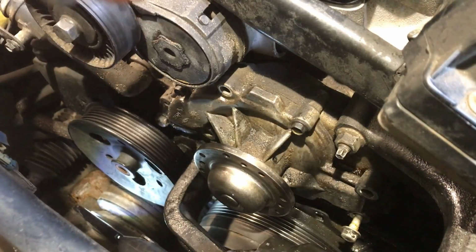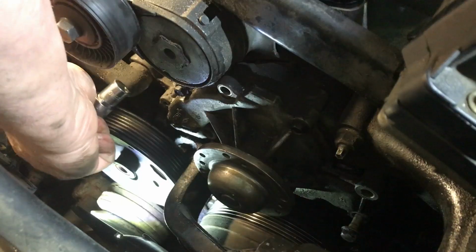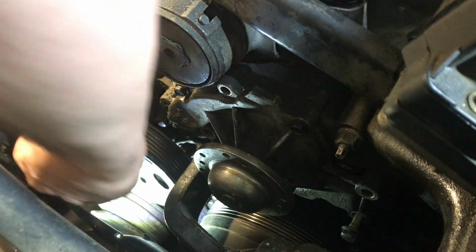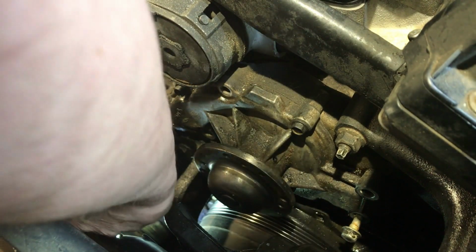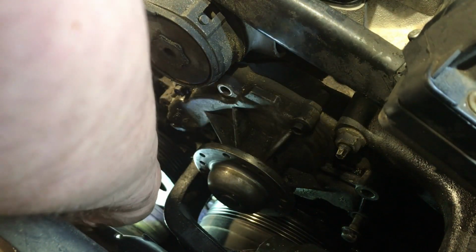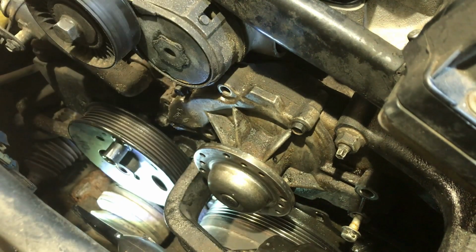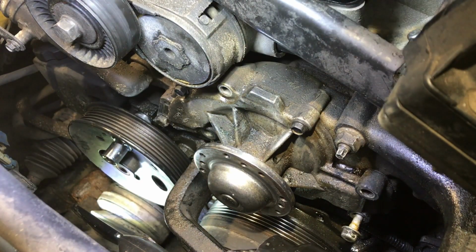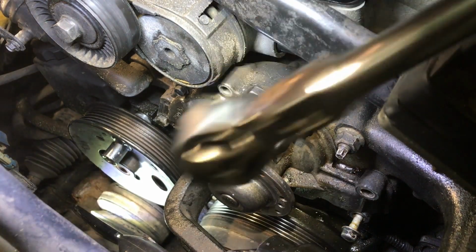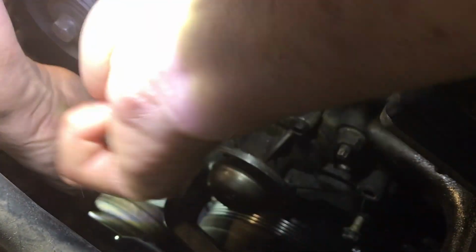Well, there's one bolt. And I'm feeling around, it looks like there's a bolt on top. Imagine it's the same size. If I can get this sitting the right way. Well, there you go. Get a little light in there. You can maybe see it that way all the way through. Loosen that guy, see what happens. Does the pump fall or, hope not?